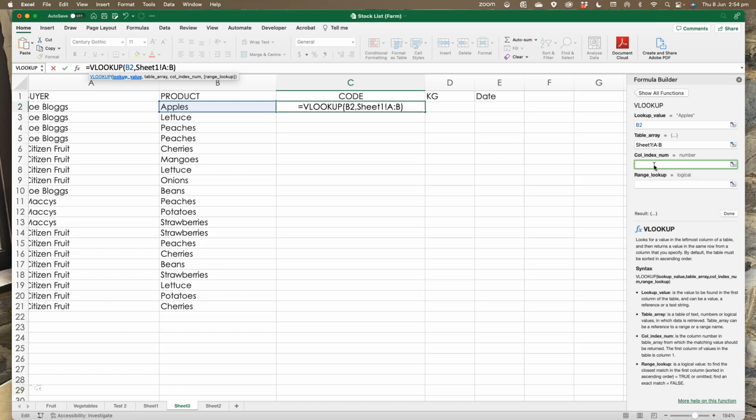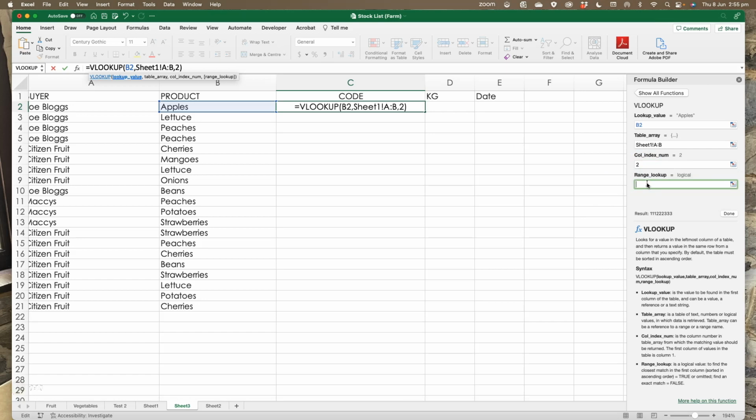So in that instance, column A is where all my produce is listed, column B is where all of my barcodes are, and I want the barcode back. Now I don't type B, I type 2. It's the number column in that set selection. So even though Excel always works with columns in an alphabet format, in this formula you're dealing with the numerical values. So we're looking for apples in that sheet in those particular columns, and then I want it to return what is in column 2, and the next stage is to tell it what do we do with that.